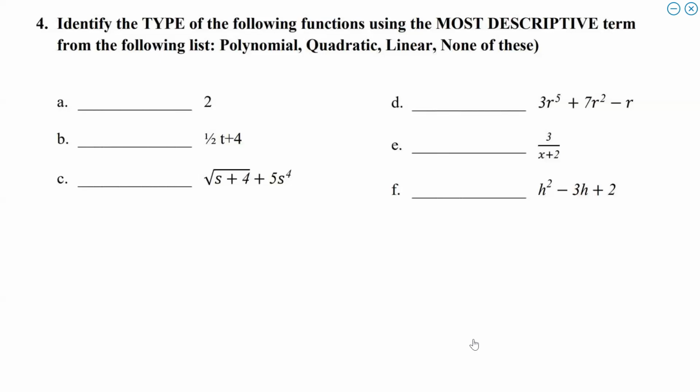All right. We are supposed to, on this particular question, decide whether the following would best be described as a polynomial, as a quadratic, as a linear, or as none of these. So before we start trying to answer this, let's talk about what it means for it to be a polynomial.